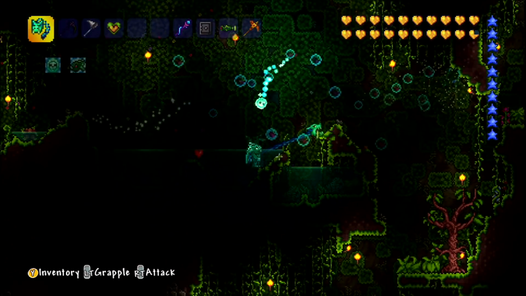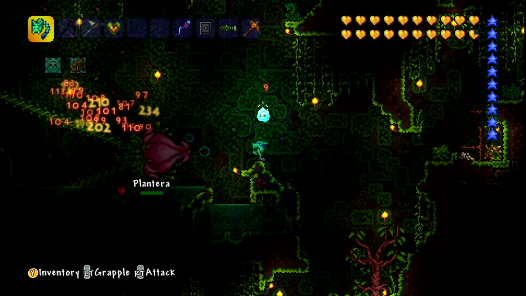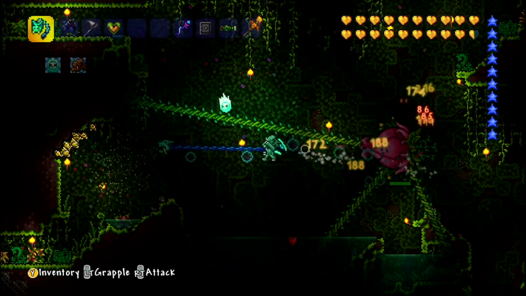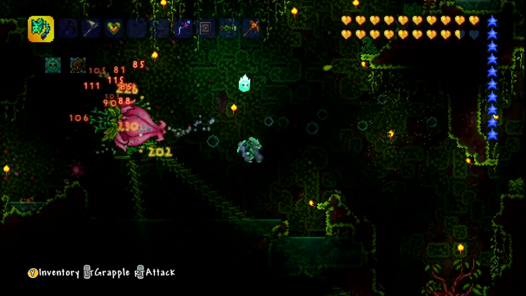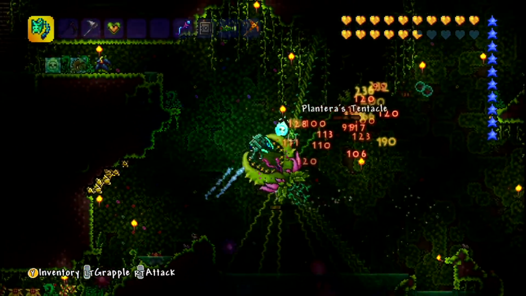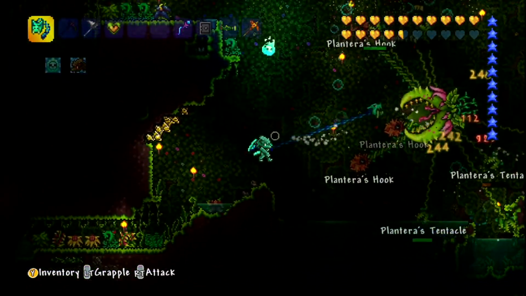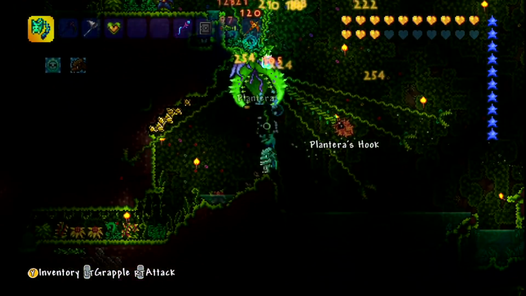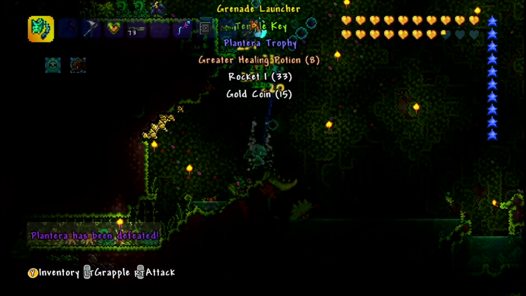Final Plantera, then we're going to go back and do one more fishing quest. And then I'm going to leave my console running and get a bunch of maps. Leaving my console running, by the way, has no effect on my PC. It's just the console, so don't worry about that overheating. The Xbox 360 overheats really badly anyway.